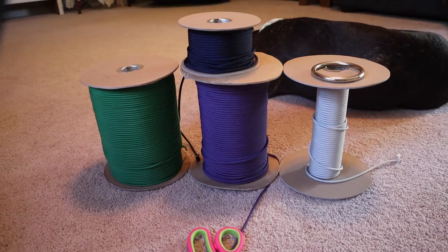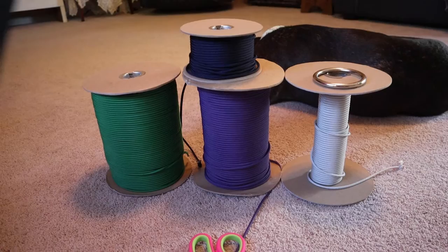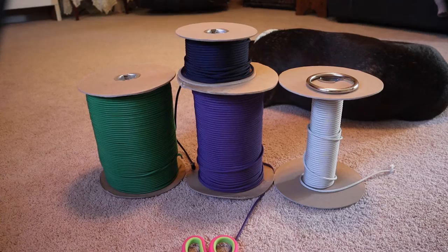What do you use as your material for this? I made a video specifically on paracord versus macramé. The customer specifically asked for paracord in this one, which is why we're using paracord. But even if they didn't, that's the one I prefer. It doesn't hurt my fingers as much to make it, and I also think that the colors look a little better when you put it all together. So that's the materials that we're going to be using today. Let's jump on into measuring out our cord.